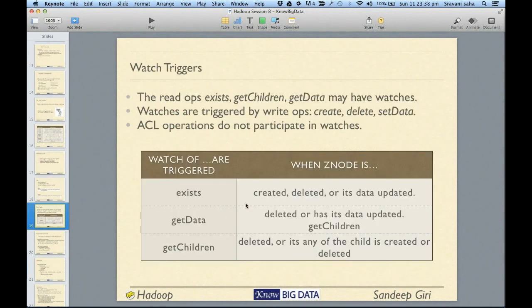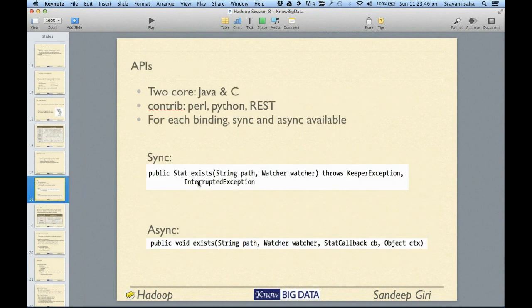An access control list is a combination of a scheme, such as digest, SSL, or IP, an identity for that scheme, like a login, IP address, or token, and a set of permissions.